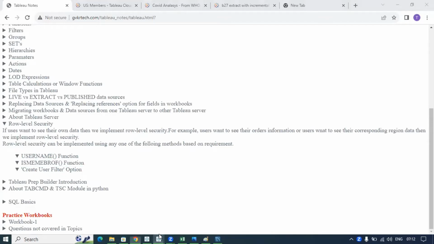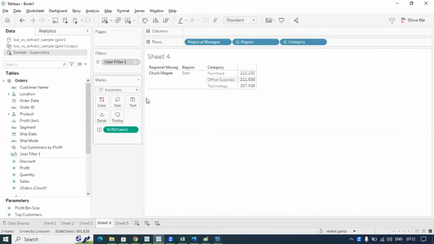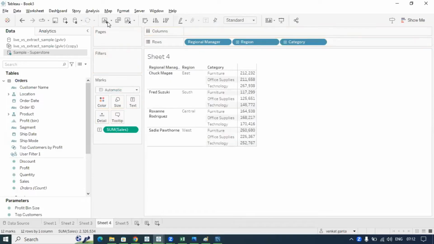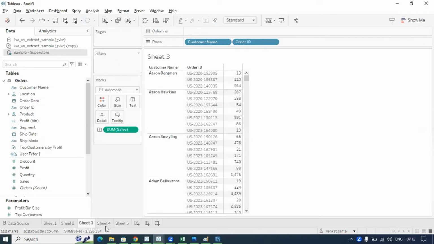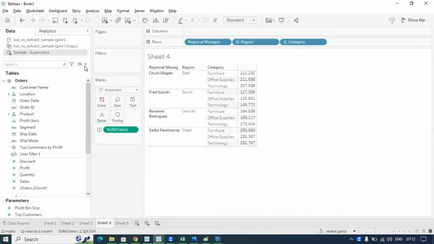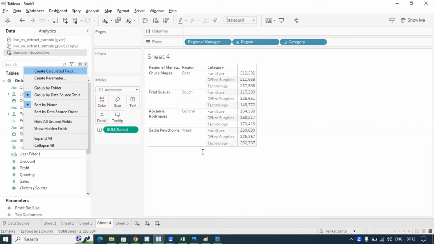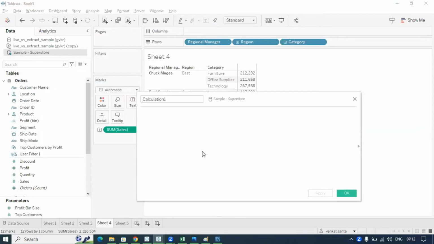Now I will remove the user filter that I have created just now from the filter shelf. I'll go to sheet 3, and in sheet 3 also that will be removed. Now I'll just go to create calculation field. In this calculation field, we have one function which is called is member of.